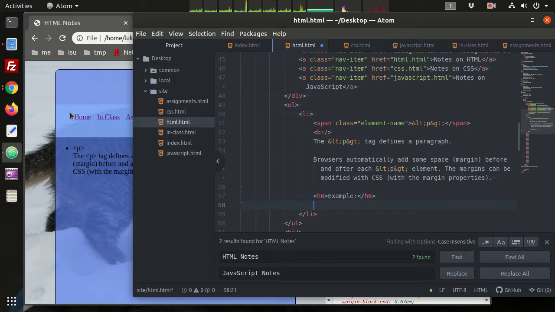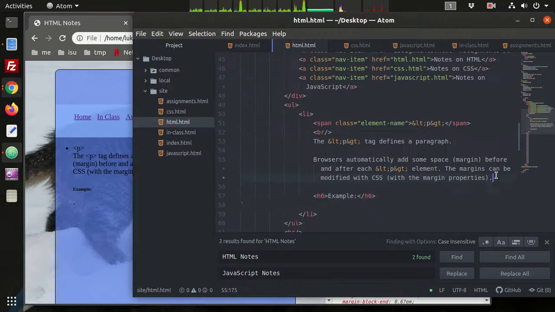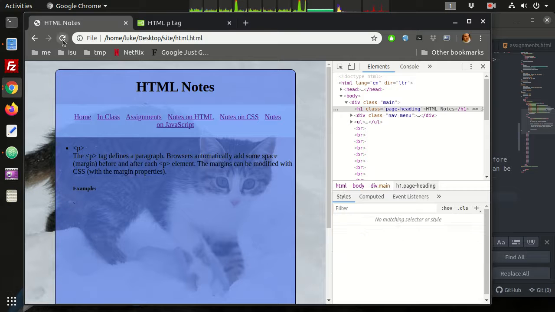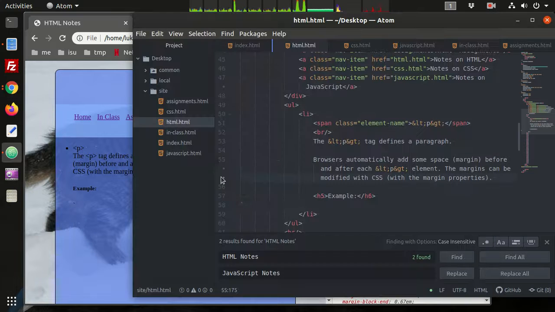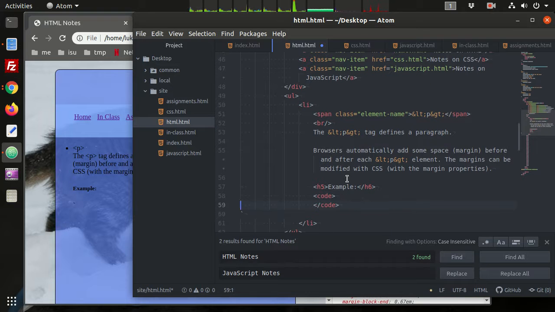We could use a code tag, or we can use a text box. So we got an example, maybe make that H5 instead. Right, so we've got the example, and we can say code. Inside of here, everything is monospaced as if it was actually a block of code.